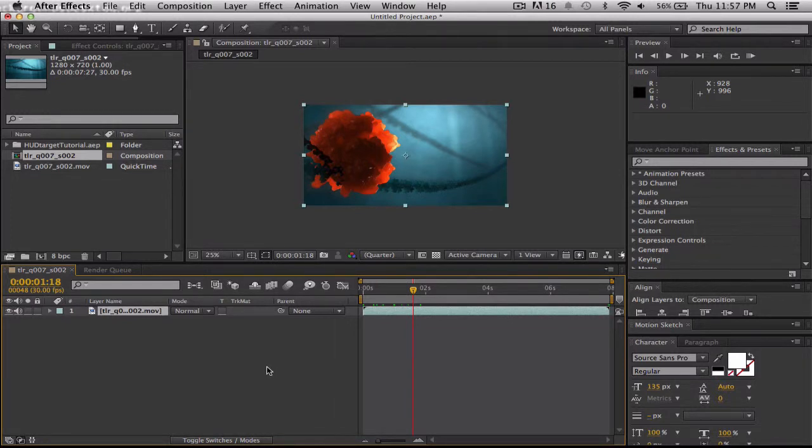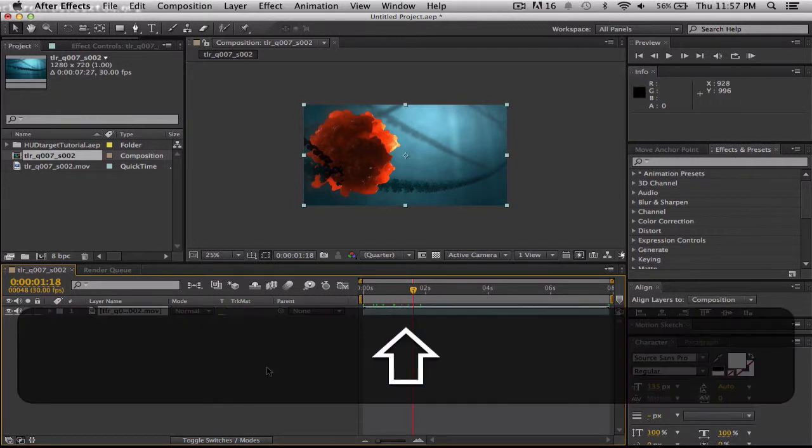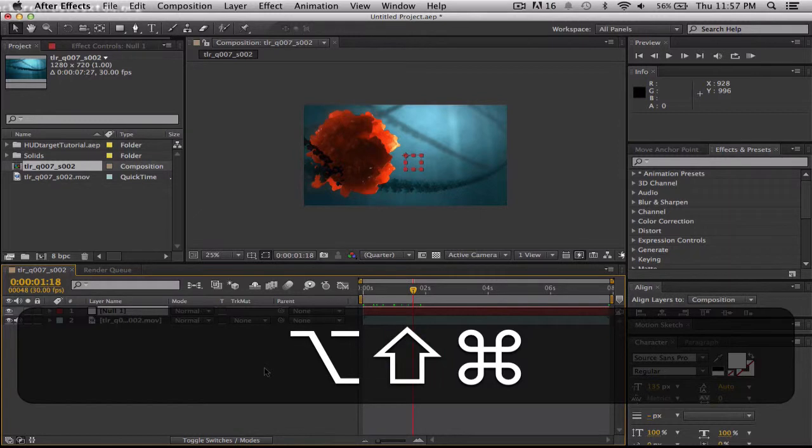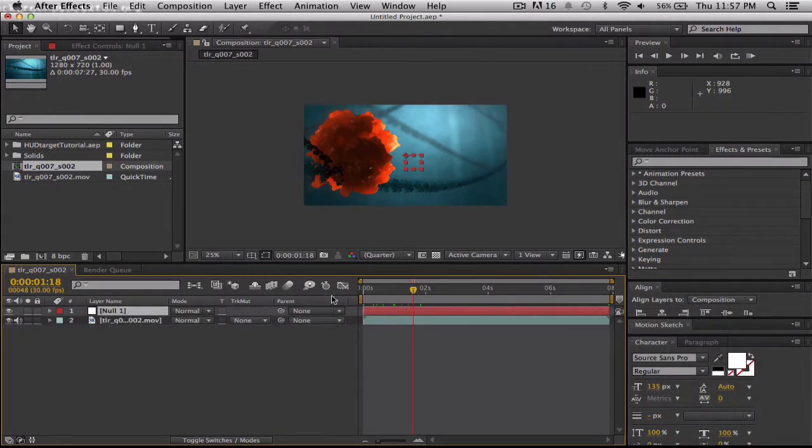And before we do that, let's create a null. So Shift Option Command Y will create a new null. And from here, let's just Command V, paste all that information.